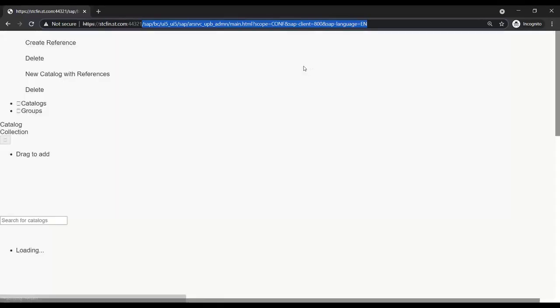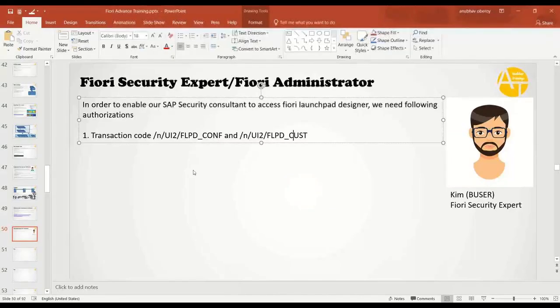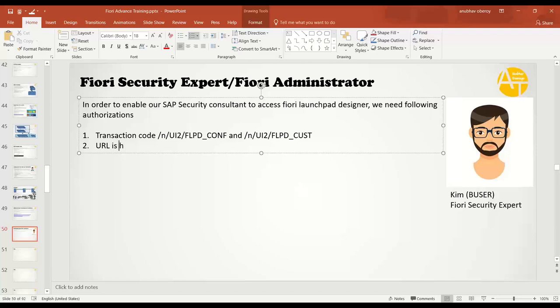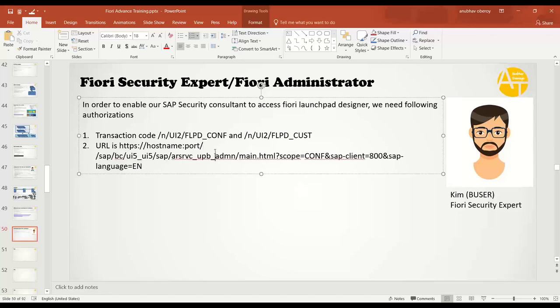Let me also put the URL of the Launchpad Designer out there for you in the slides. The URL is HTTP, whatever, hostname, port number, slash, and this URL, guys, is the URL for Launchpad Designer.